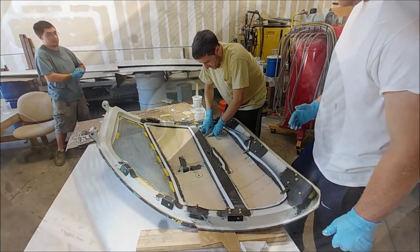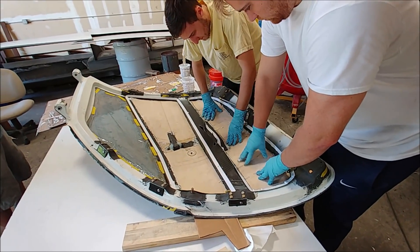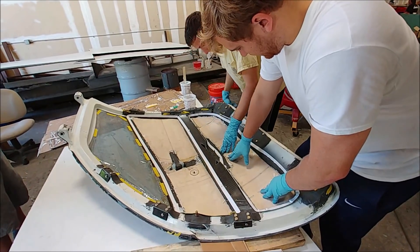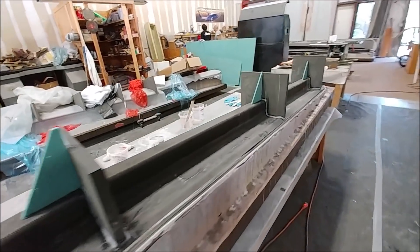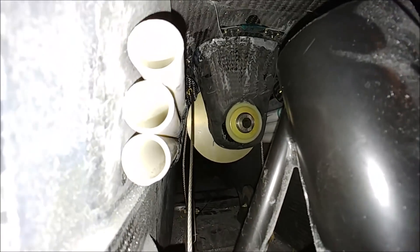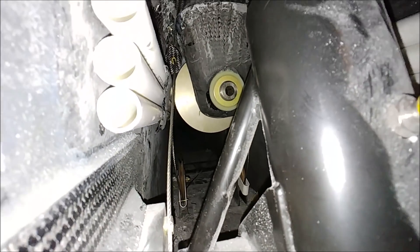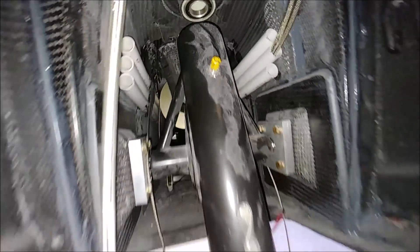It also seals pressure off from the outside of the cabin. Meanwhile, the guys are putting the core into the two different panels of that first door, getting it pressed in and bagged to make sure it's held down nicely. Jeff is creating some stands for the first of the four foreplane spar molds so they can sit flat on a table. The aileron box has gone into the keel — you can see the plate on there and the cables running through, with pulleys on the floor.